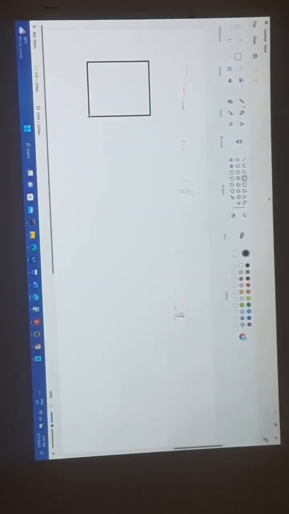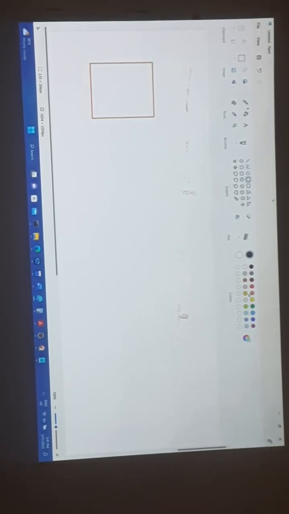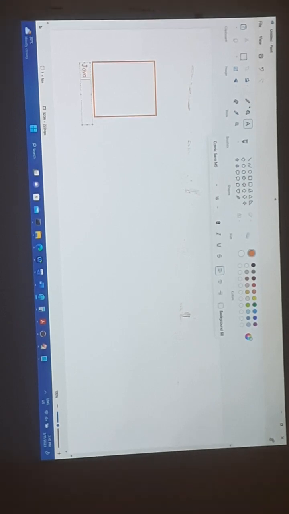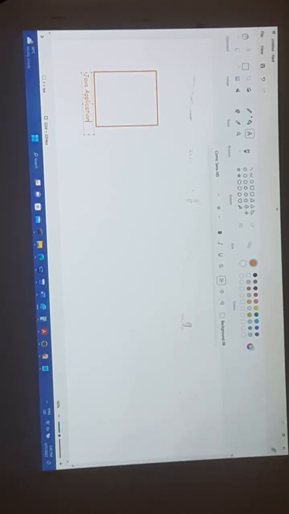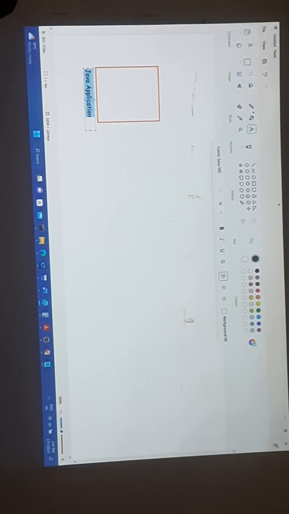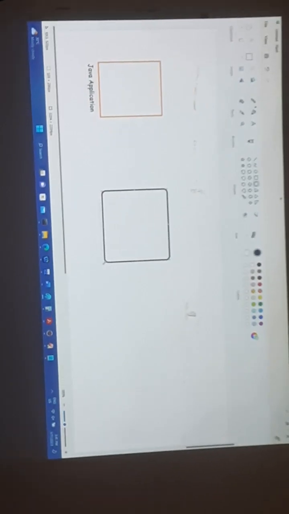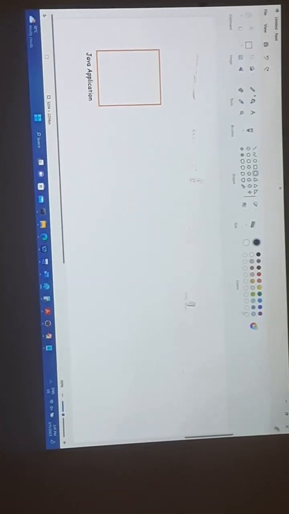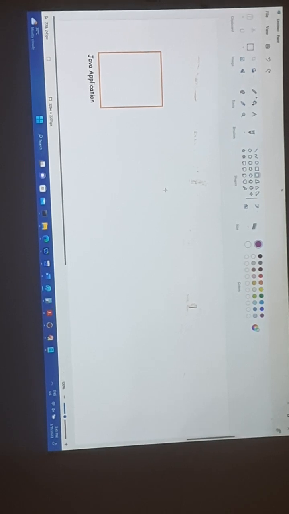Observe here, whenever you try to communicate between Java application and database, suppose this is your Java application, and here is your database. Let us assume this is your database.